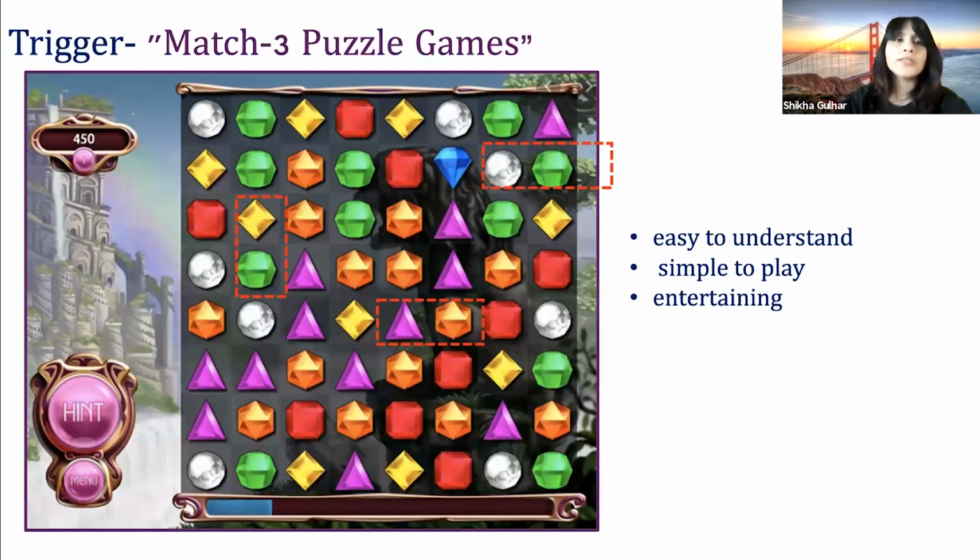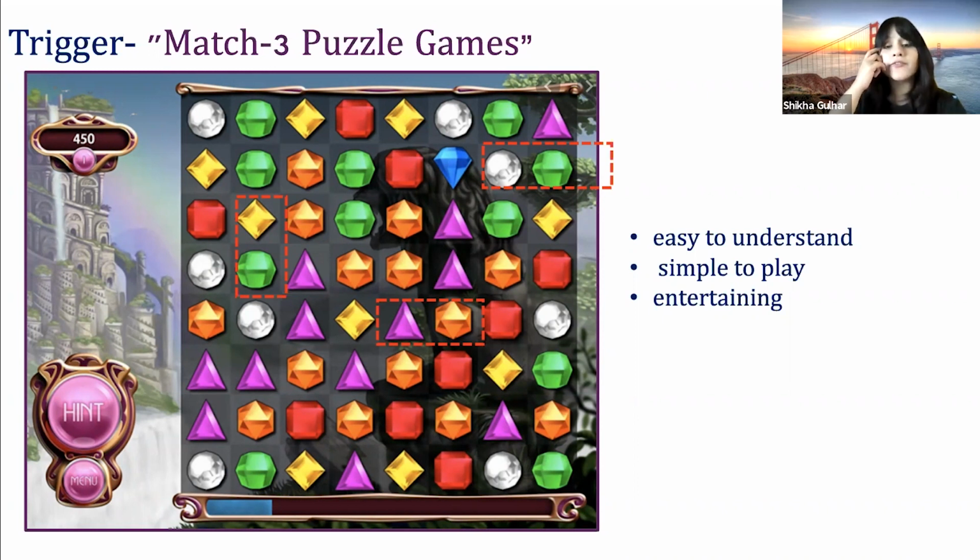The very first component is trigger. Triggers are nothing but cues that inspire action. So in case of Candy Crush, the trigger is the match 3 puzzle games. It comes from the same celebrated genre that has been successfully adopted by many other games like Zuma, Bejeweled, Jewel Quest. So this trigger is built on a simple premise that our brain enjoys looking for pattern and sequence. And even as kids, we were thrilled to play puzzles or bring the shapes together. And that's what makes this game super easy to understand and simple to play.